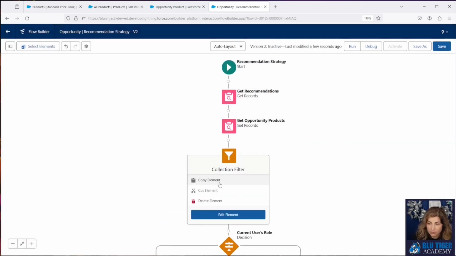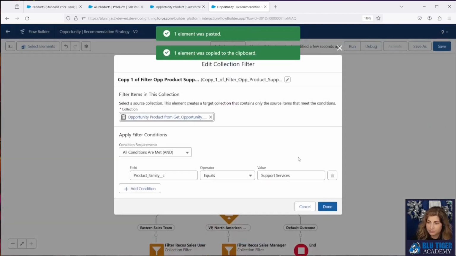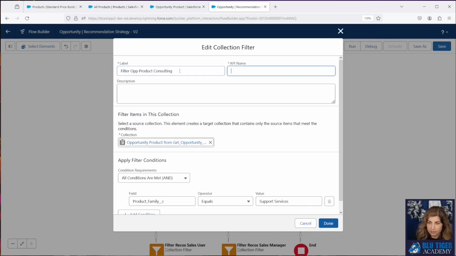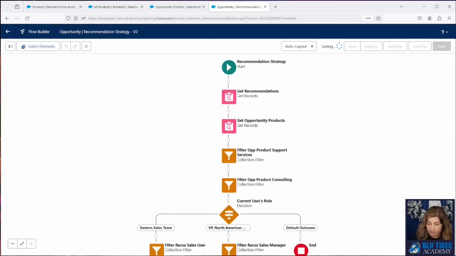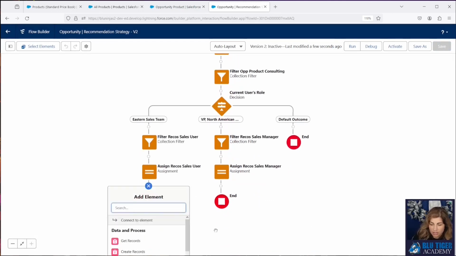Okay, then I'll do another filter and I'll filter for the consulting product. Save that.